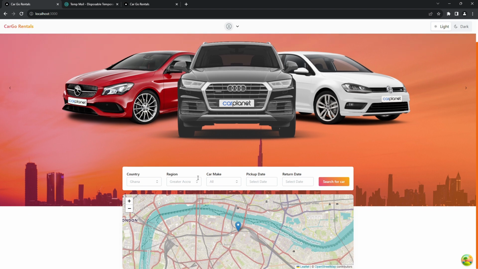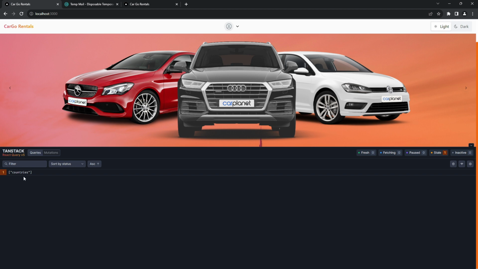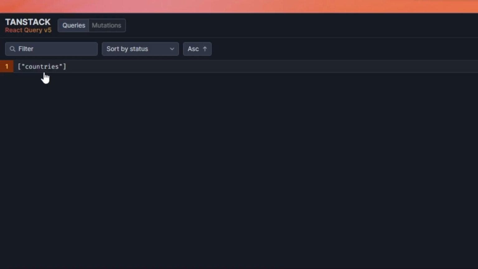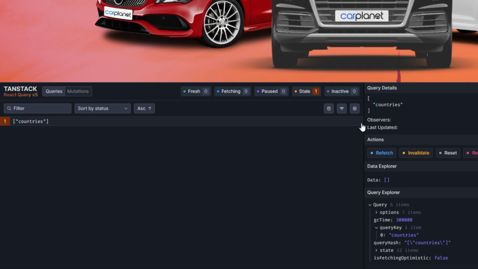Alright, so we go here and then we check, and actually nothing found. There is no data here, which means we don't have any data. So let's go back here, and as you can see, because we have a query key set and it triggers, we see the query key here. When we click on it, we would see that the query is actually being made, right?